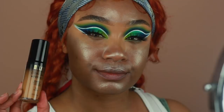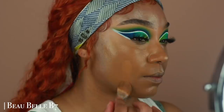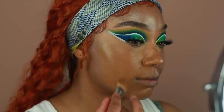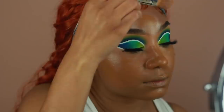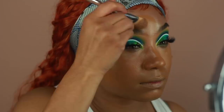For foundation today, I'm using the Milani 2-in-1 Conceal and Perfect foundation in the shade Amber. I'm using a flat brush to apply it first, then going in with a denser brush to give it an extra blend and really press it into the skin. I totally forgot how much I love this foundation — I just picked it back up recently. The coverage is amazing. I also picked up the new Milani Conceal and Perfect concealer, and the concealer is also bomb.